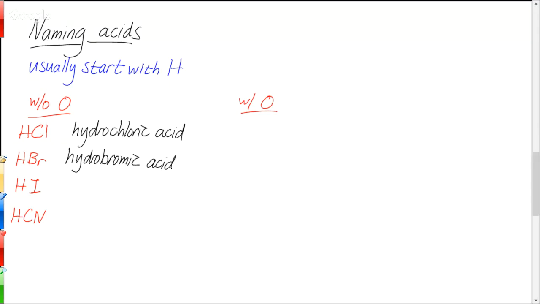And that's really the way that you remember these, or the way that you should do this. You don't have to memorize a whole list of names. Think about one that you know. Remember hydrochloric acid, since that's the one we use all the time. And then just think, okay, this other thing kind of looks like hydrochloric acid, so I'm going to name it the same way, but just with a different word in the middle. So what do you think HI would be?